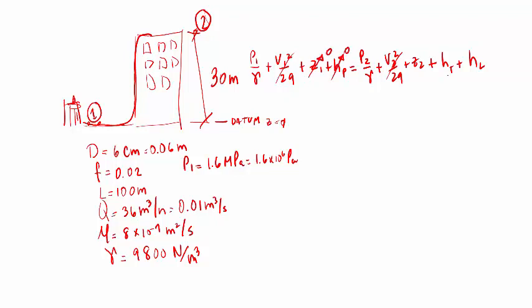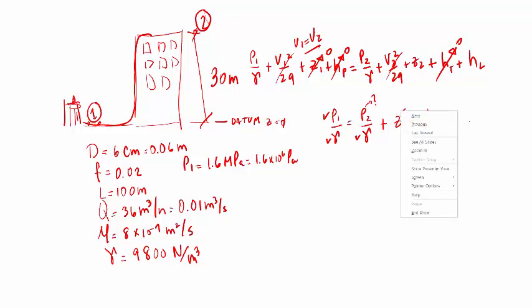There's no pumps, there's no turbines, okay, and there's losses due to friction. In this case, we did not include any minor losses. So now the expression would be, and again, this is V1 equals V2. I just want to make sure you have that note here. That's why we eliminated, not because there's 0, okay? So what I have is P1 over gamma equals P2 over gamma plus Z2 plus the losses, okay? So P1 is given, so P1 is known. Of course, this is known. This is the question. This is known, and then of course we can calculate this. Okay, so now we have the information that we need.